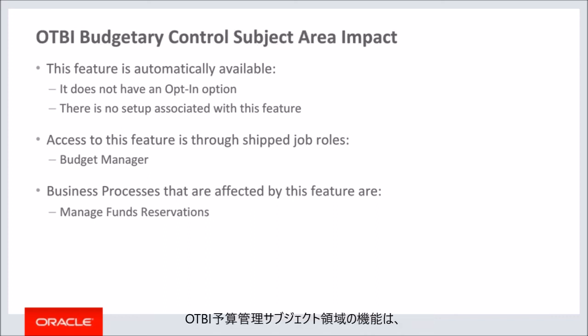The OTBI Budgetary Control Subject Area feature is automatically available after the upgrade and does not have an opt-in option. There is no associated setup with this feature. The OTBI Budgetary Control Subject Area feature can be accessed using the Budget Manager role. The business process associated with this feature is Manage Funds Reservation.